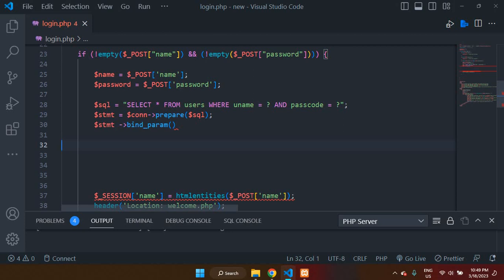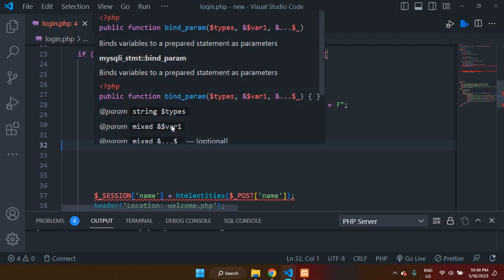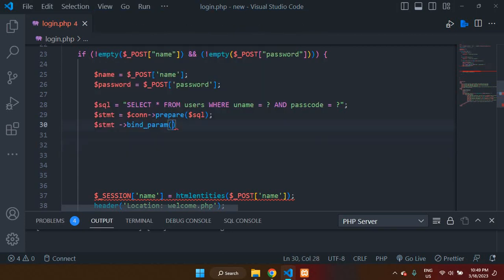And varchar is a string type. So I need to specify here that the two values, the username and password, are string. So I need to open a set of quotation. So the first value is a string, the second value is a string.